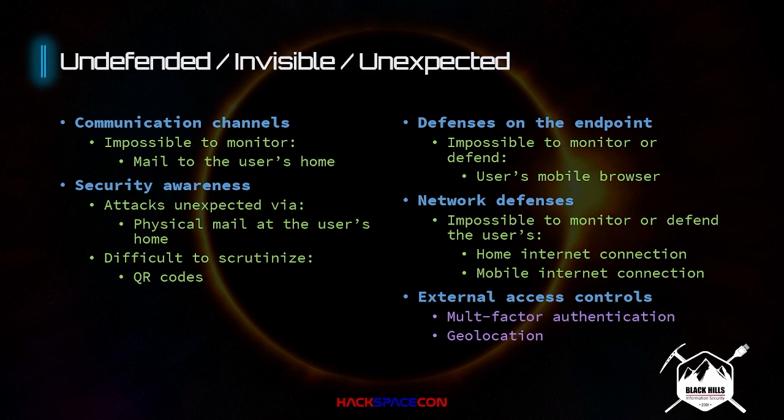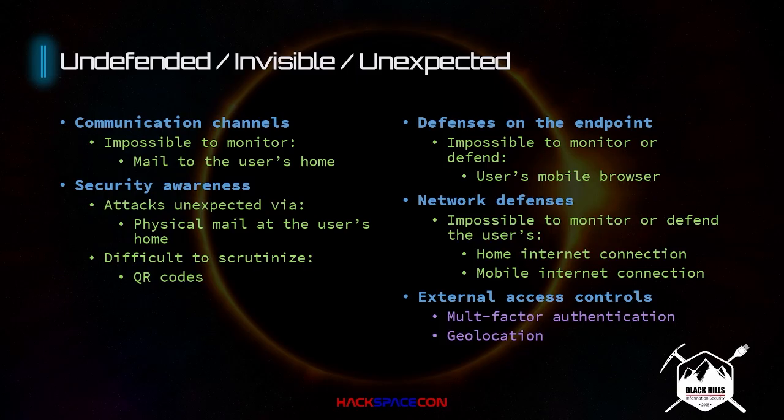How about for the security awareness layer? Where is a communication channel that the user is not being trained to watch out for and that they will not be expecting? And again, that same channel of physical mail coming to the person's home address comes up again. And that sounds like a pretty good situation, because most of the security awareness training that I've seen doesn't cover physical mail coming to your home address, especially not in the context of work. And when people are at home, they're usually in a home state of mind. They're not really in a work state of mind. When you're in a work state of mind, you're thinking, I might get that quarterly phishing email or whatever it is today. But when you're at home, you're thinking, what's on the TV or what am I going to do later? That kind of thing. Not thinking about security awareness so much. So this, again, seems pretty good.